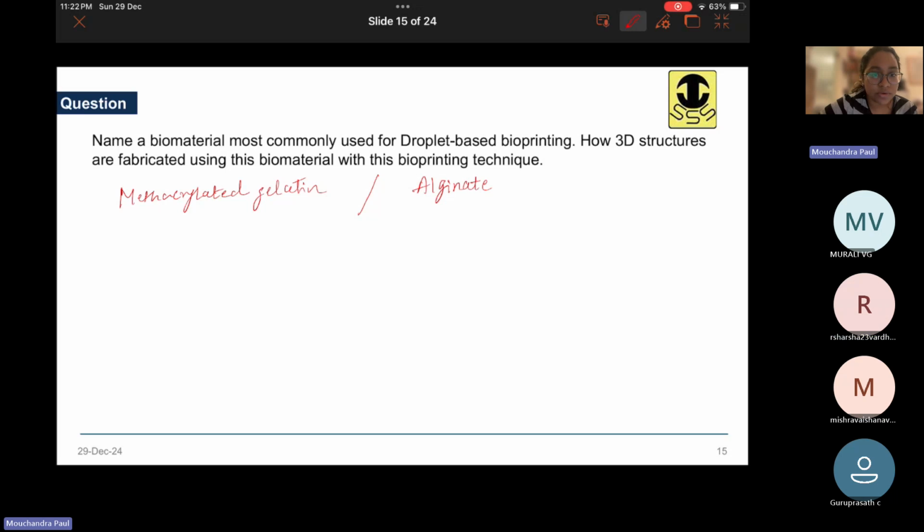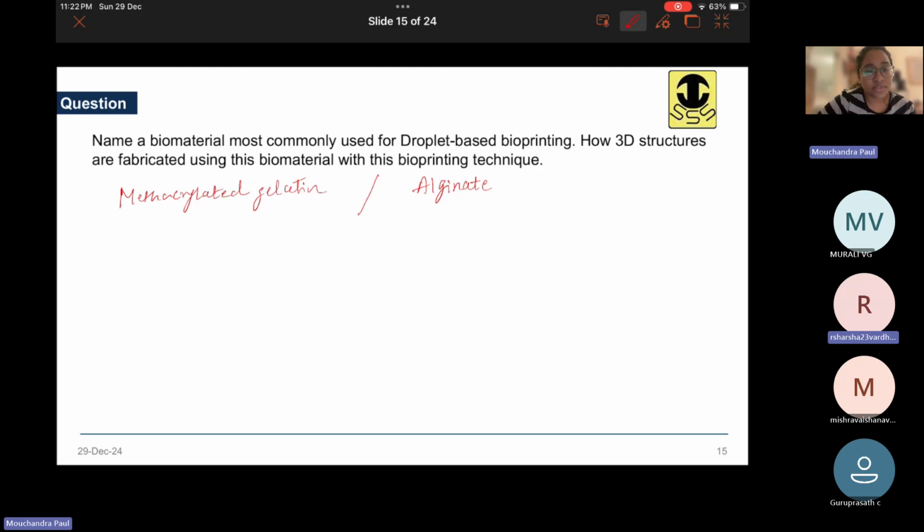Now my question is, how will you use these drops in order to create the 3D structure that you want using the droplet-based bioprinting technique? Whatever technique you have with you is totally fine. Don't worry about whether it is inkjet or acoustic. It doesn't matter. Just try to imagine you're doing the bioprinting. You have a substrate. There are drops.